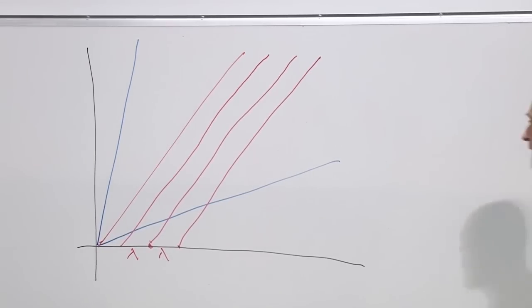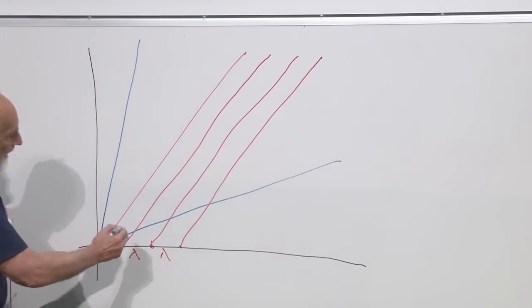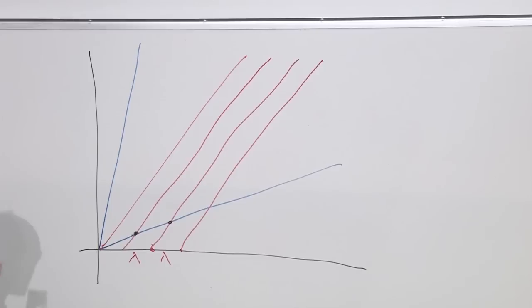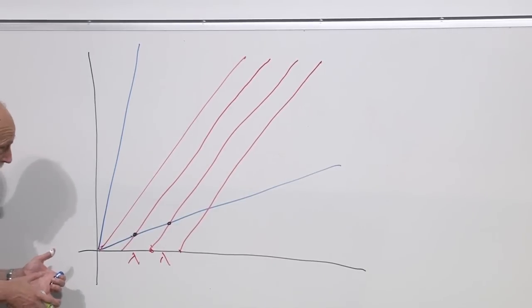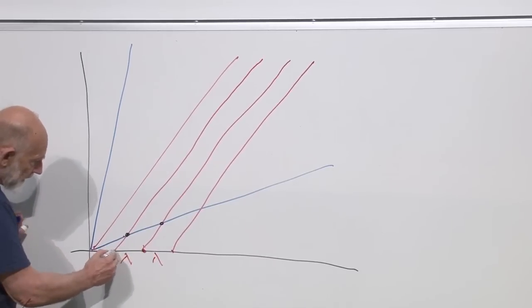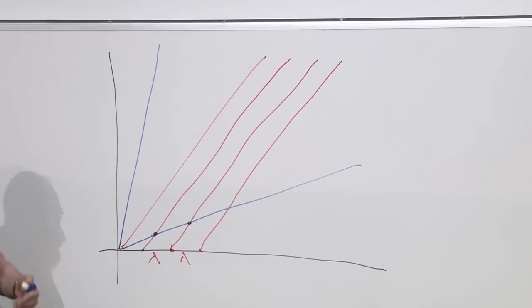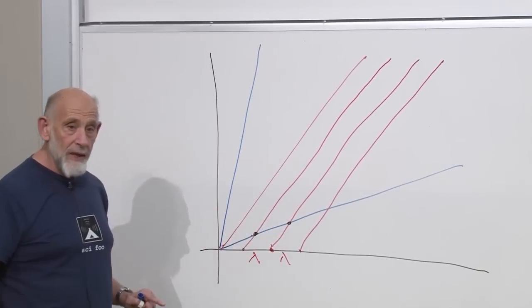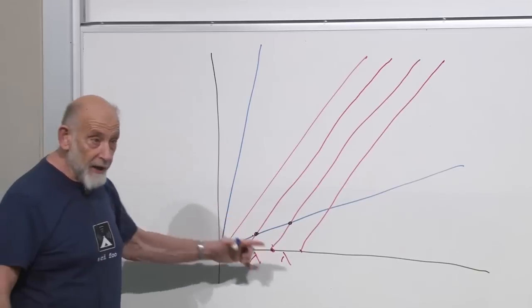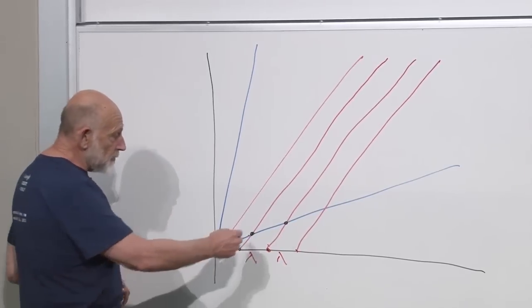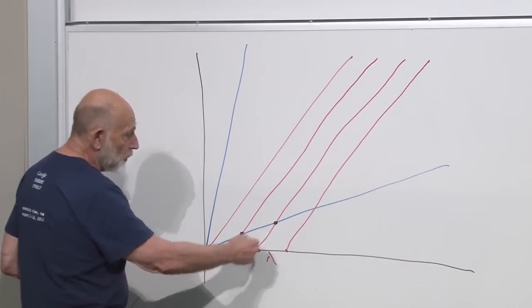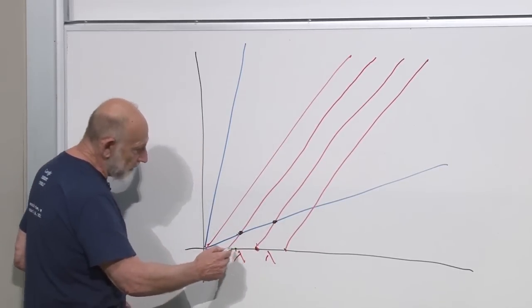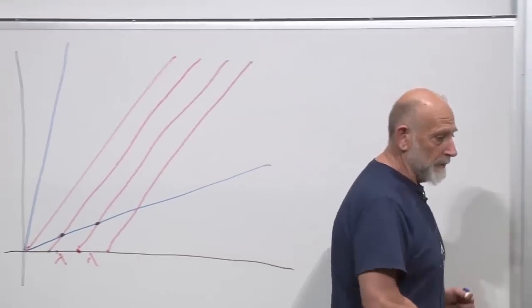What's the wavelength in my frame? The wavelength in my frame is this distance, but this distance as measured using relativity and using the Lorentz transformations. In other words, this distance here is the distance between the two maxima at what you call an instant of time, and the wavelength to me is the distance between the two maxima at what I call an instant of time. So if you work out the Lorentz transformations and you look along here and ask what's the distance between these two points in your or my reference frame, and compare it with the distance along here, you'll find it different. And that would give you the Doppler shift.